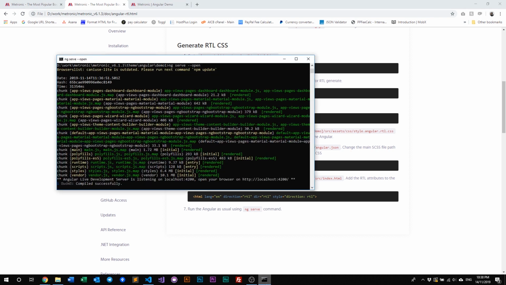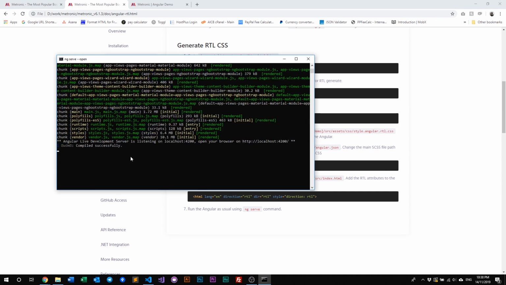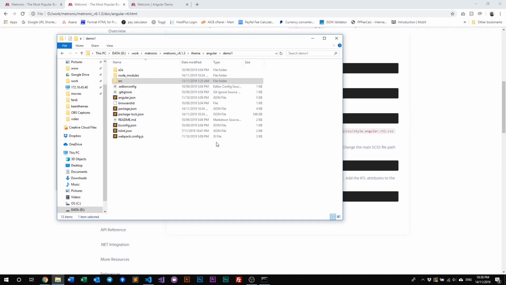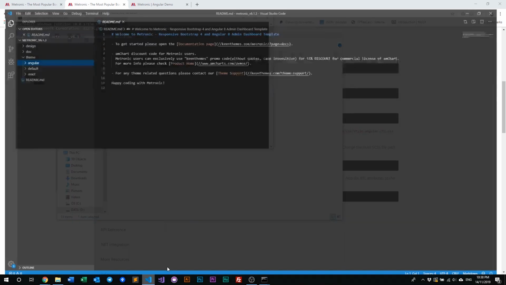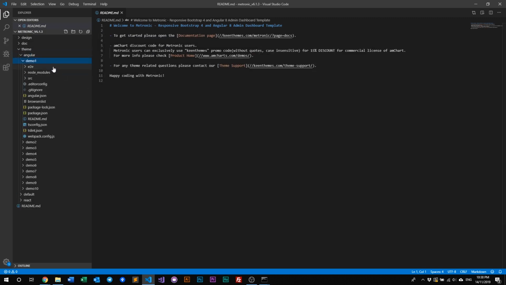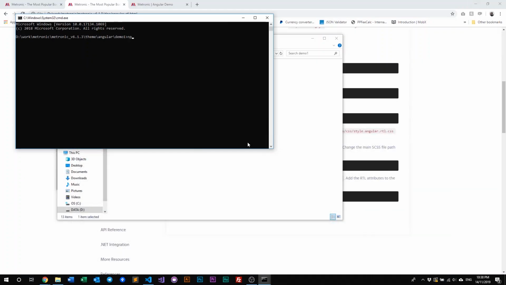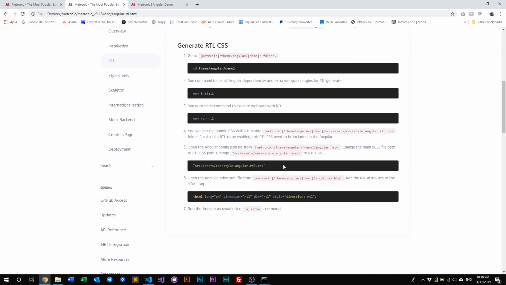So let's go ahead and do that. But as you can see, we don't have the command line anymore because we have turned on the server. So we just have to load up a second command prompt and run that. Maybe before we do that, let's have a look at what files we have. So in Angular, we have demo, and then we have all the node modules and stuff like that. We still don't have our dist folder yet. So maybe before we run our npm RTL, let's build our Angular.